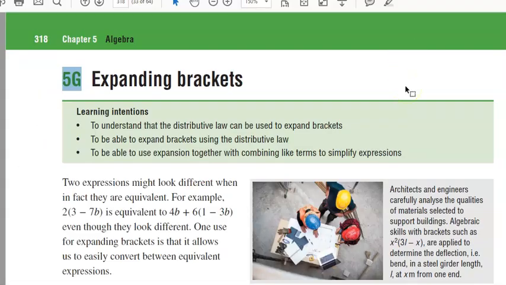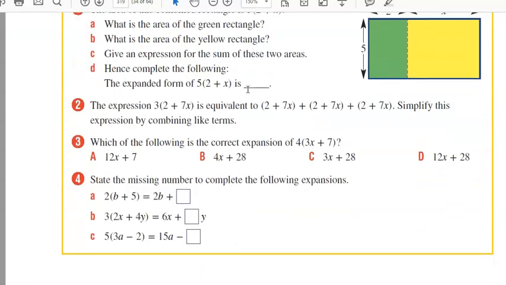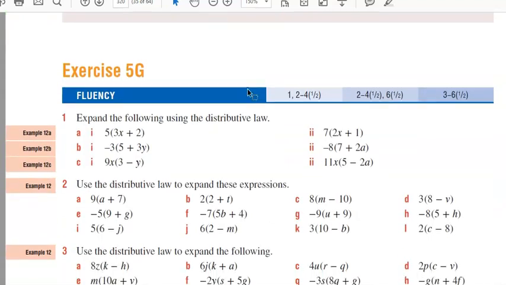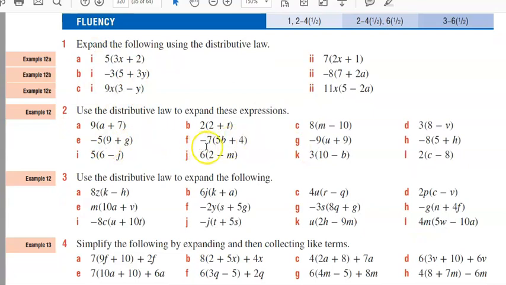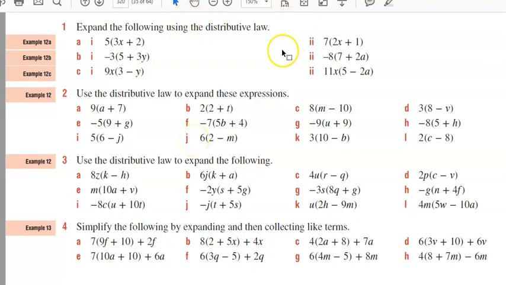So the questions that you need to tackle for exercise 5G, which is page 318. Remember, this textbook can be found within the resources tab within Compass. When you look into exercise 5G, we're going to be attempting the following questions. Question 1, question 2, the left-hand side, question 3, the left-hand side, and question 4, the left-hand side. So just questions 1 to 4, or the first half of each question. If you need any help, you know where I am, Microsoft Teams. Best of luck, guys, with this exercise. I know this one is quite a tricky one.